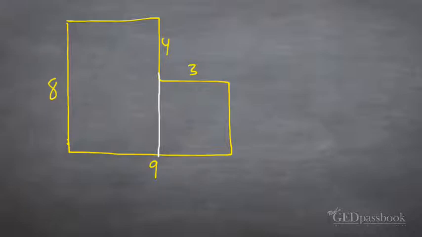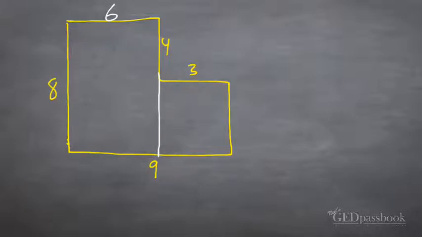My friends, the beauty about geometry is that you can always find the missing dimension just by looking. Can somebody please tell me what measurement this is right here? I have a 6. How did we get 6 though? Well, look at this. From here to there, it's 9. But from here to there, it's 3. So what is this remaining part, the missing number? It's just 9 minus 3. That gives you that little remainder, which is the 6.